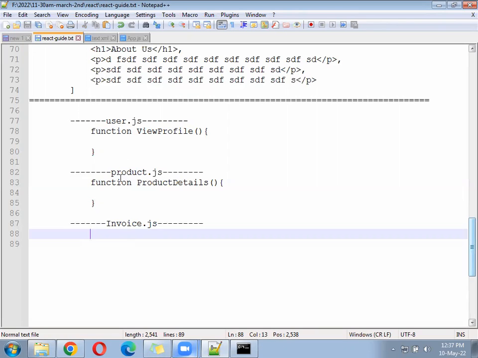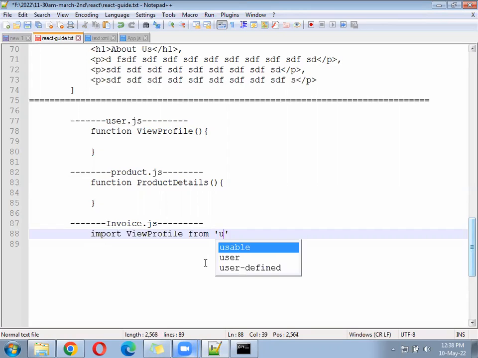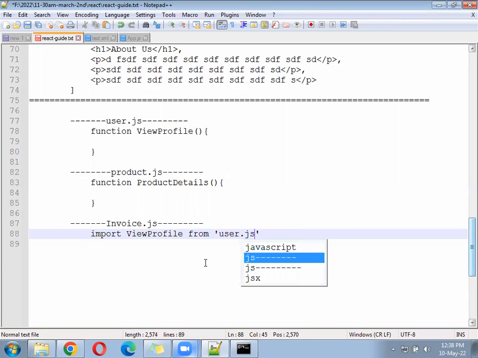Now suppose this is the function written here. Let me write here import. What do we want to import? No, we want to import this one. Call it what? View profile. From where? User.js. But the problem is here.